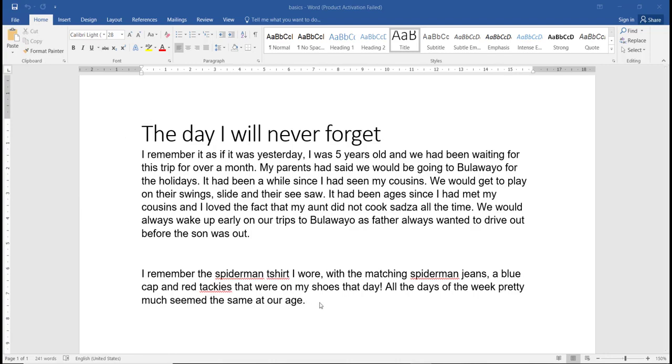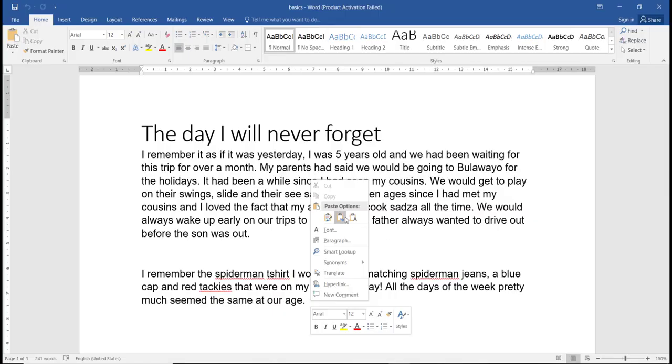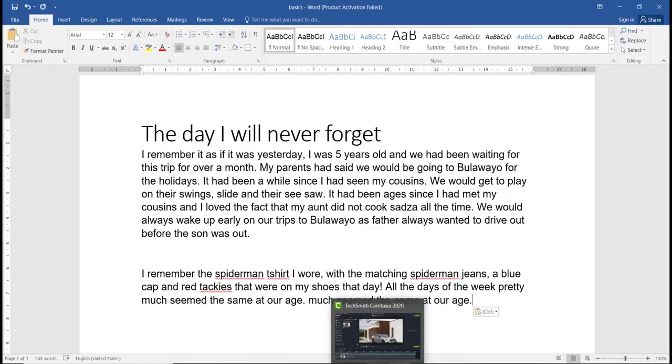We need to select our text. Remember, we said to select our text, we put our cursor at a position and we press shift and then go to a specific location that we want to work with. So for example, I select that portion, I click on copy, I come to that portion, I click paste like that. So I have copied and pasted my text.